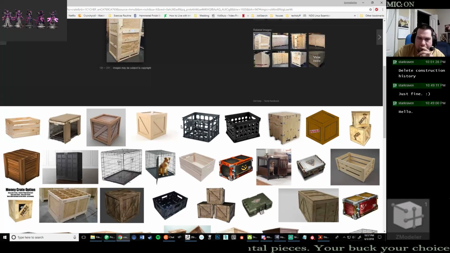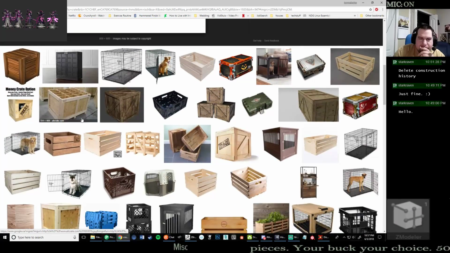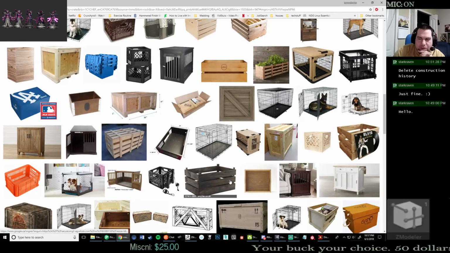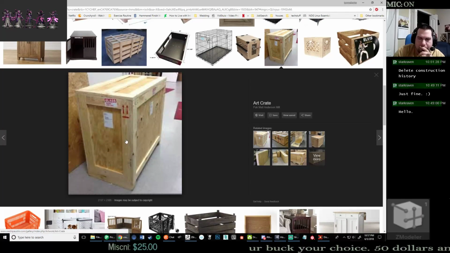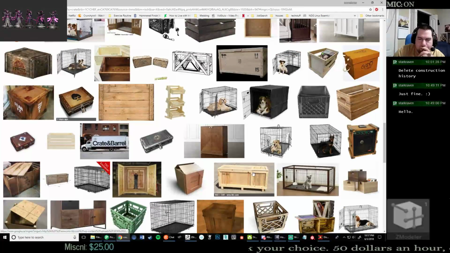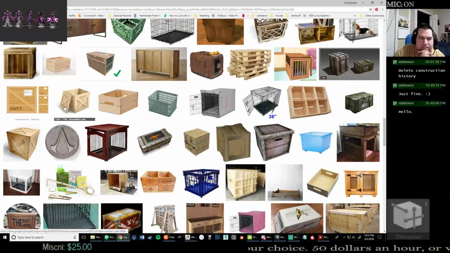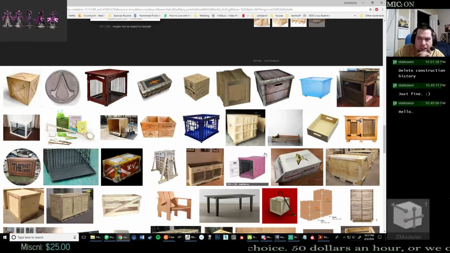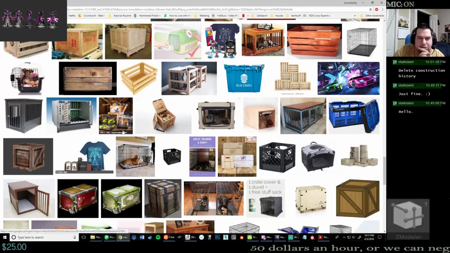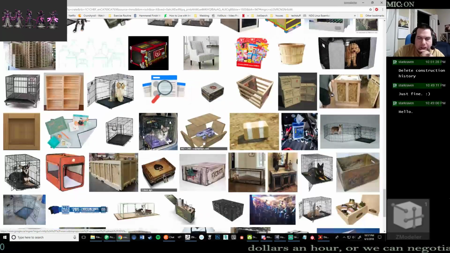So let's look at. You notice a lot of the actual crates, the real crates, they have plywood construction, and they don't always have an even number of supports on them. That's what I want. So maybe I should rethink my angle supports.